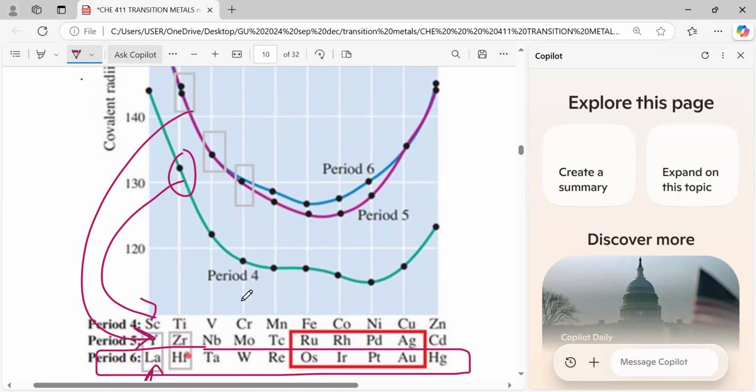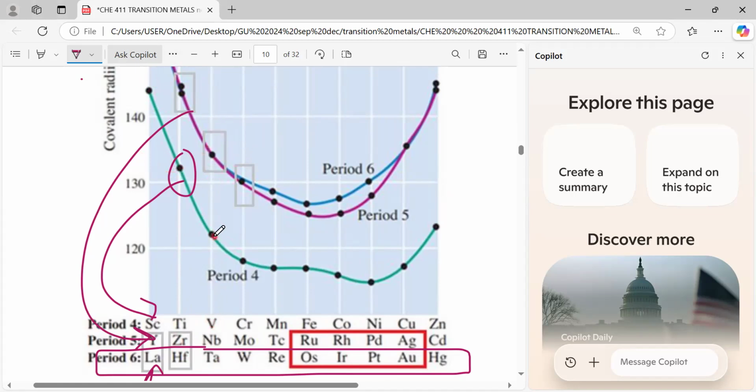Period 5 and 6. So you can see that these are so different from titanium. Remember, titanium is the one in period 4. But these two are very close in radius, and we can read this radius off the graph. It's almost 145. The radius for zirconium and hafnium is around 145 and 144, whereas that of titanium is around 132.